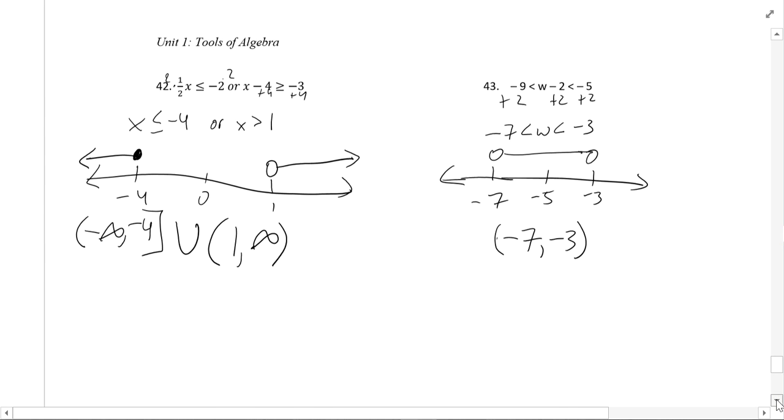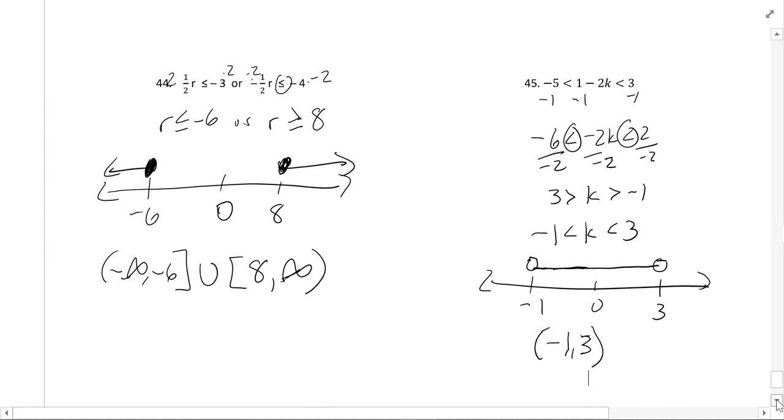All right. The next one, we had an or statement, so we had to write 2 intervals. And on this one, we got r is less than or equal to negative 6, so it's everything to the left of negative 6, and r is greater than or equal to 8, so it was everything to the right of 8. So here, when we wrote our interval, remember we start from the left. The left is negative infinity, all the way to here to negative 6. It's a closed circle, so it's included, so it's a bracket. Then, or our interval starts up again at 8, and everything to the right. So it's included, so bracket 8 to infinity. Remember, you cannot capture and close infinity, so it's parentheses.